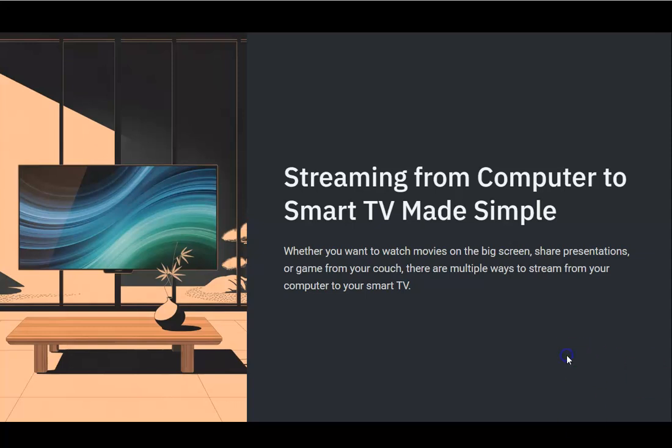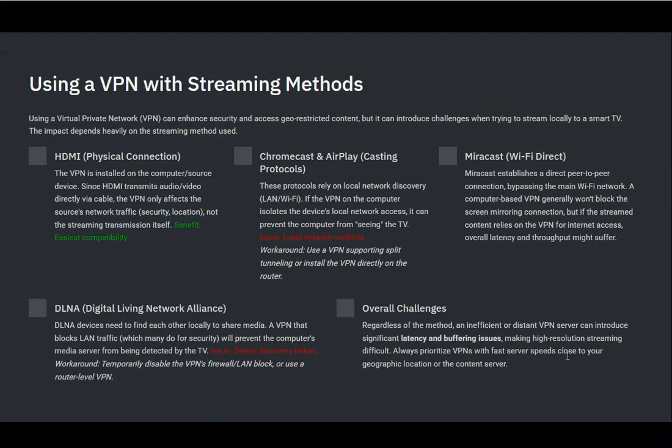Okay, let's start by mentioning VPNs, because on my site I cover a lot of uses of VPNs, a lot of websites to access, and it does change the streaming methods that are available to you. So let me just summarize them here. So you've got your VPN working, you're sitting in the Costa Brava and you're streaming EastEnders onto your laptop, but you want it on your TV. So what can you do?